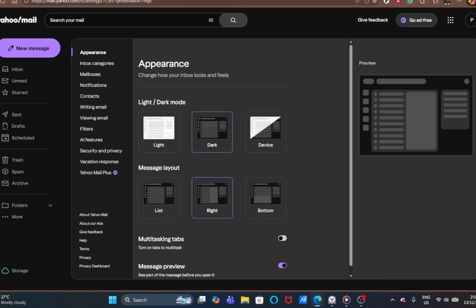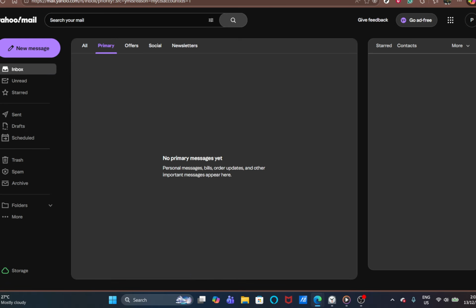A couple of quick notes to help you get the best results. Dark mode usually affects your mailbox list, folders, and reading pane. It won't alter the actual content of emails that use their own colors or embedded images, but it will still frame those messages inside a darker interface.